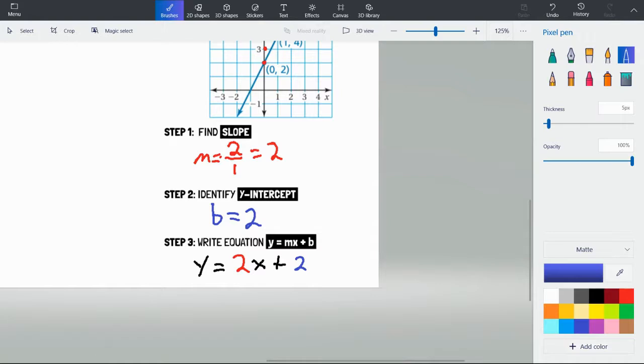You could also put 2 over 1 if you want. Sometimes that's a little easier. A lot of stuff like Khan Academy and Big Ideas Math will want your answer completely simplified, which 2 over 1 is simplified to 2. But I don't mind. Check with Mr. Moore and ask a few lines. But I don't mind if you keep it as a fraction. Okay? I think that's a little easier to see sometimes, easier to work with. But 2 over 1 x or 2x plus 2 is your answer.